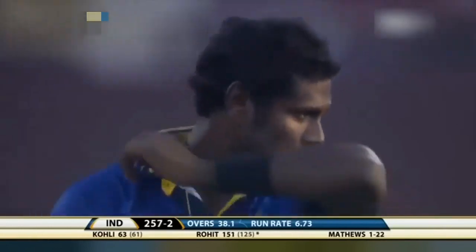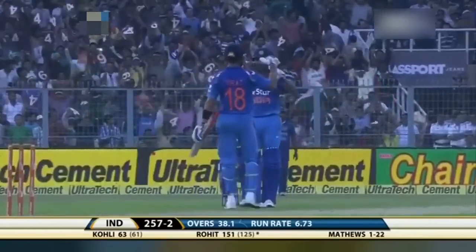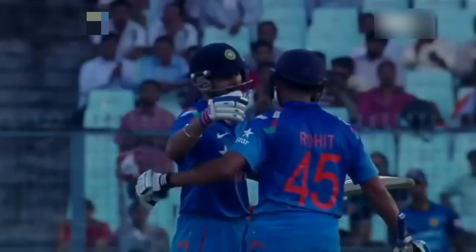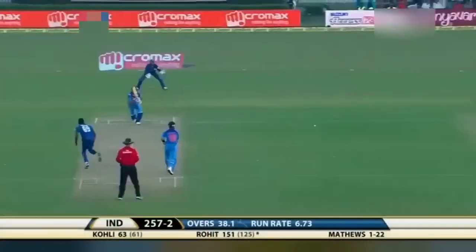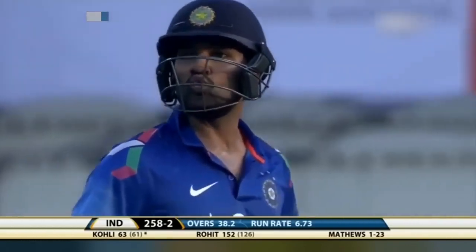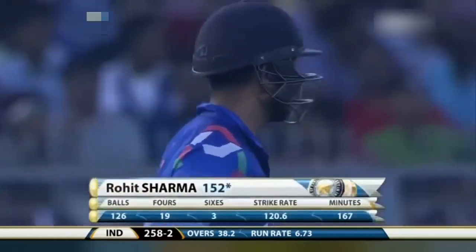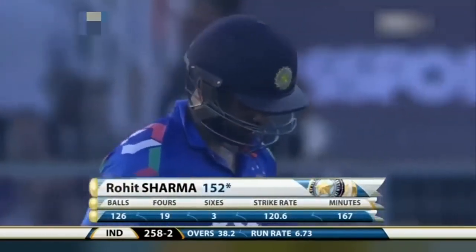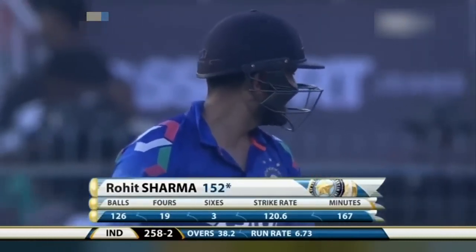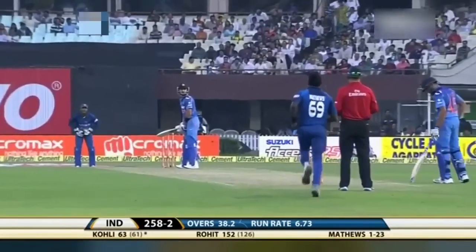It's the 150 up for Rohit Sharma. He is blazing all over this ground. It's wonderful to watch. Only 49 more to go. And there's going to be all kinds of records broken if he stays into the end, but he's just created a new one. It's now the highest one-day international score on this ground. That did belong to Gautam Gambhir against Sri Lanka. That was 150, Christmas Eve, December 2009. Rohit Sharma now 152 not out.